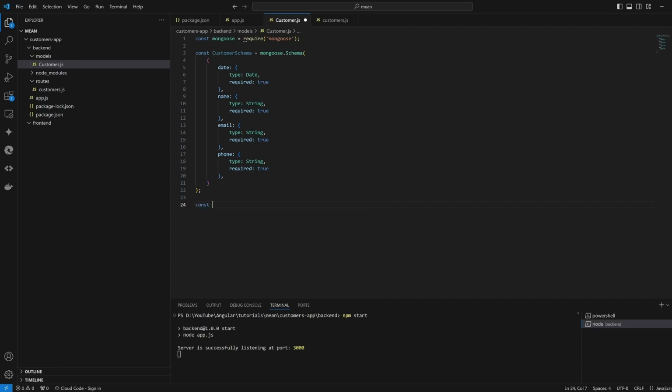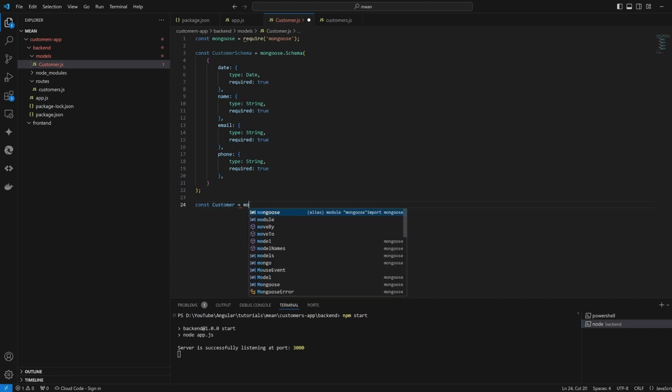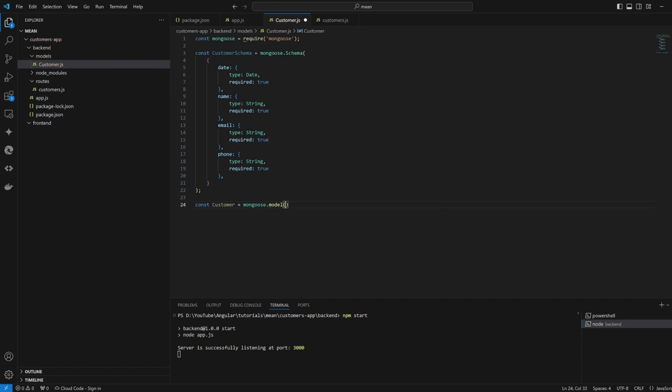So const Customer is equal to mongoose.model, and we specify the collection name. It's going to be called customers. Then we specify the schema, customerSchema. And we're going to export that from our module, so module.exports is equal to Customer. We're going to use this in our routes.